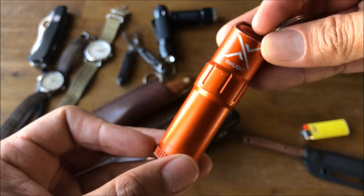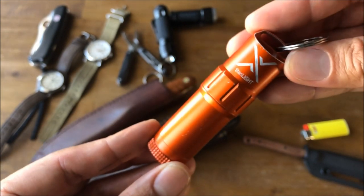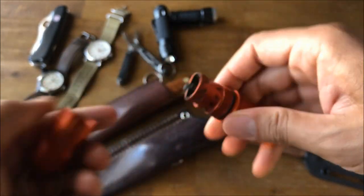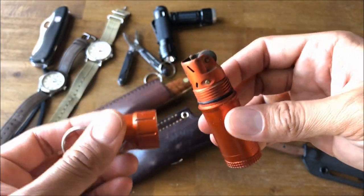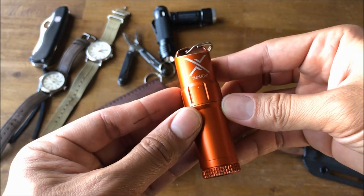And once again, Exotac is an American company, small business, made in America, that kind of stuff. And if you're interested in that, check them out. You're not going to regret it. I mean, this thing is just awesome. And like I said, I really like it much more than I do Zippos, for example. Not only do they look a lot cooler, but I feel like they're a little bit more reliable. If you're interested, I do have a review on them. Check it out.